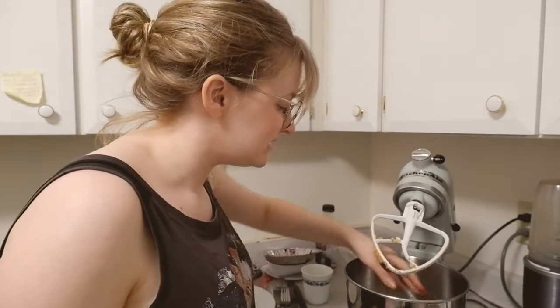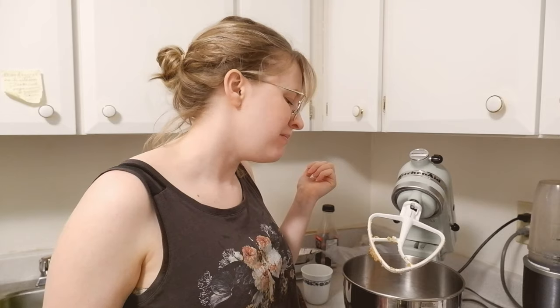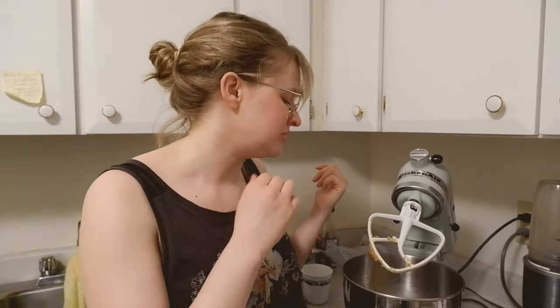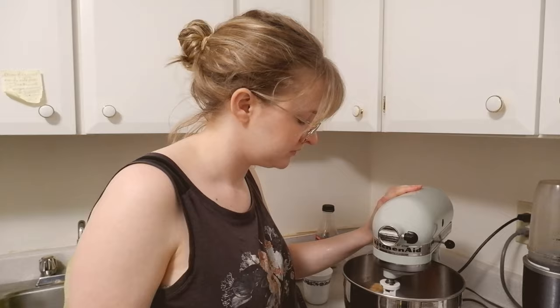So at this point, you literally just feel it and taste it and see what it's like. I'm scared to add too much more buttercream because I don't want it to become so soft that it can't be worked with. I want to see if mixing it a little longer helps. It's pretty good. I'm gonna set it aside to see if it'll slurp up the liquids and become softer. Yeah. Ooh, I have the perfect bowl.